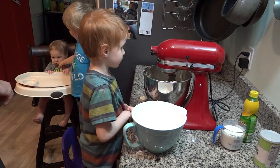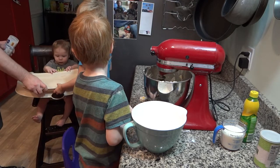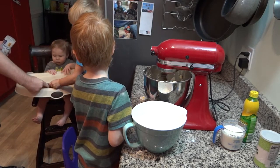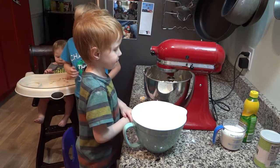Oh, the baby needs more treats. Let's feed the baby. What are you doing? Put that down. Watch his fingers. There you go. Keep him happy.